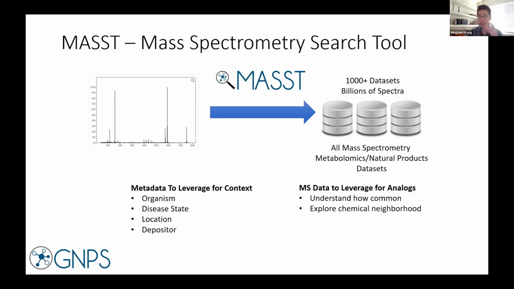And if you're coming from a more mass spectrometry, chemistry perspective, maybe you can use mass spectra to look for the local chemical neighborhood of a particular analyte or molecule you care about. You can fish using a molecule that you know or care about, going to all this public data and looking for analogs across all public data sets.